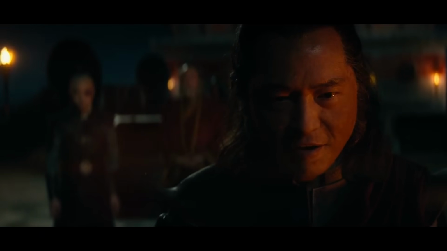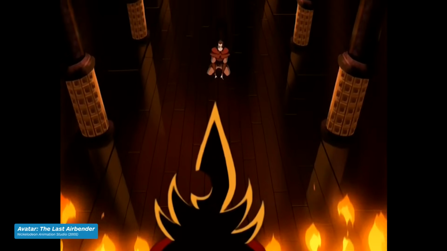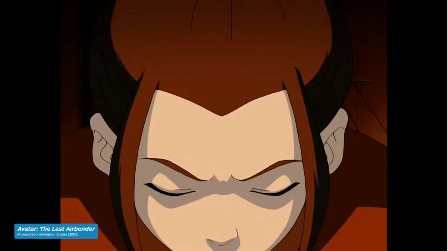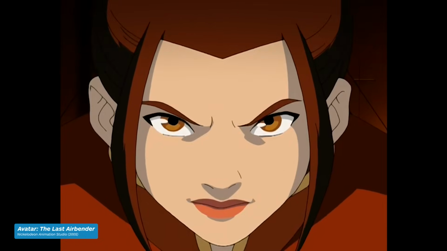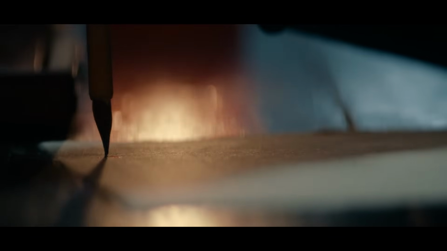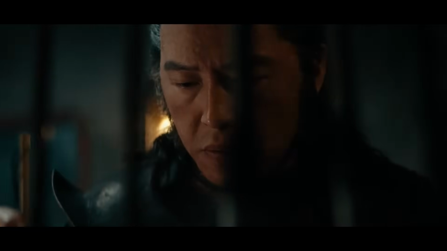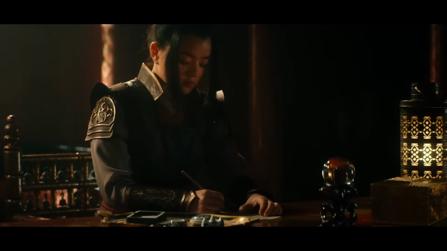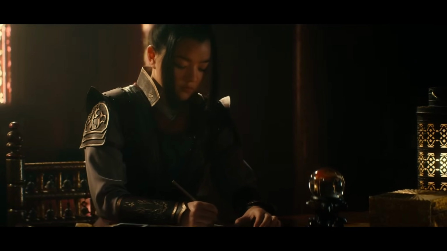In the original, Azula is merely teased at the end of the first season and does not become a main character until Season 2. In the Netflix show, Azula plays a key role throughout the season by helping out Commander Shao from afar. After Shao sends a letter to Fire Lord Ozai to feed him information about Zuko, Azula sneakily takes up the correspondence with Shao without her father's knowledge.